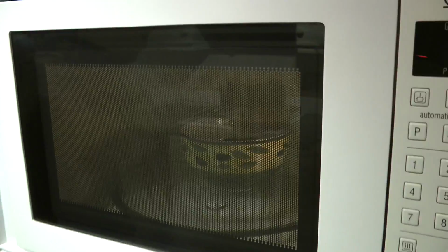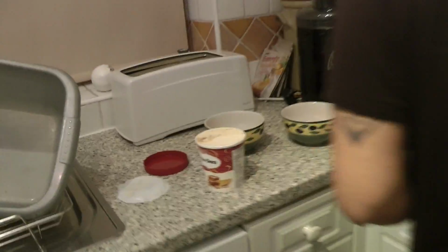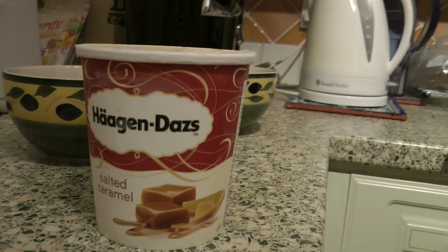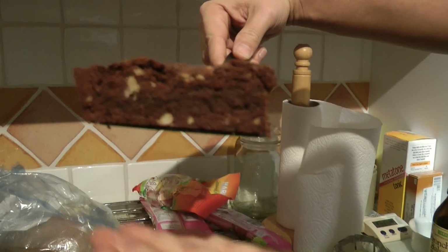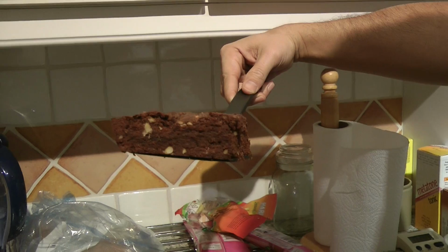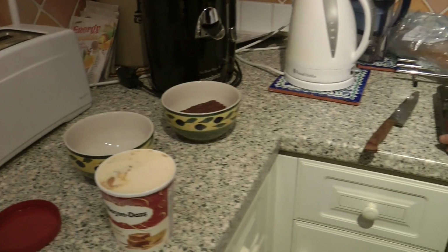So it's time to eat now. So we're putting the brownie in the microwave for about 30 seconds, and it's going to be joined by some of this. So do you want to give it a quick little? So look at it. You see the layers and goodness. And that's good depth, I reckon. Yeah. Good size. And hopefully it'll be nice and gooey when it's hot as well. Let's have a look, shall we?